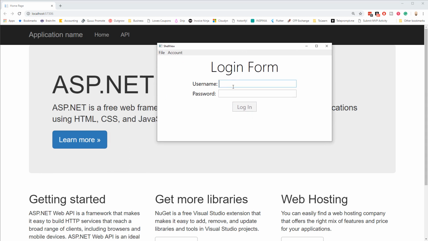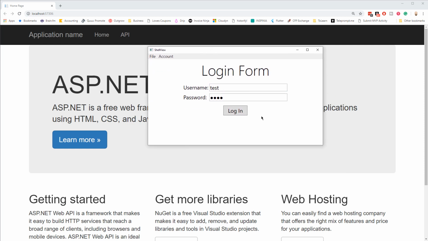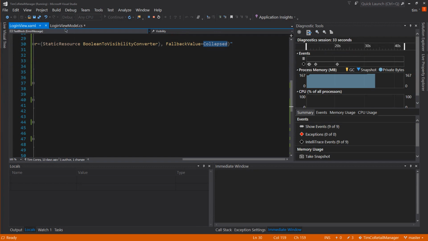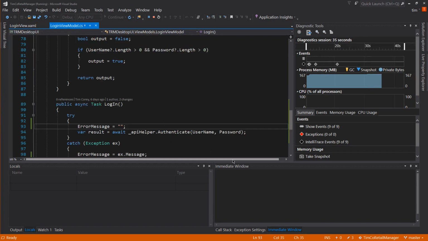So let's start off with our test. Notice the extra space. We hit login. And it's taking a little bit to run. That's why it popped up again. And it's going away right away. That's not what we're looking for. So something is happening that we're not anticipating. So let's step through the code and find out why it's setting it from one value to the other.